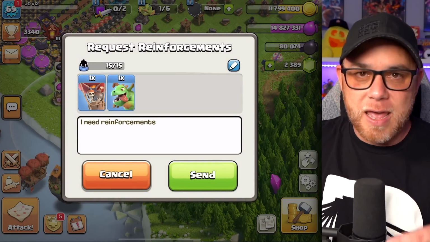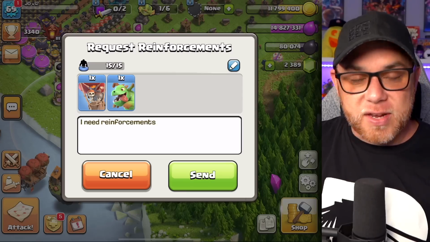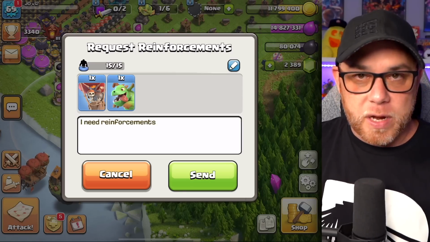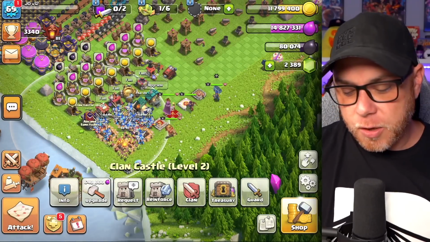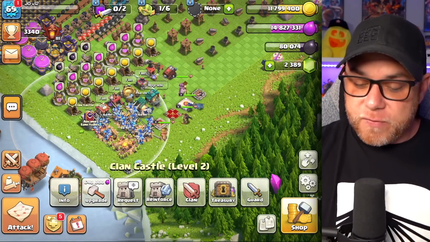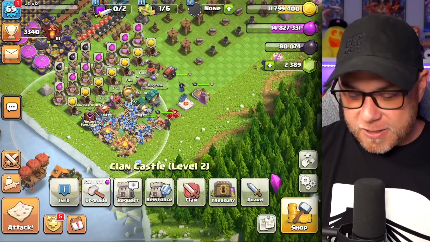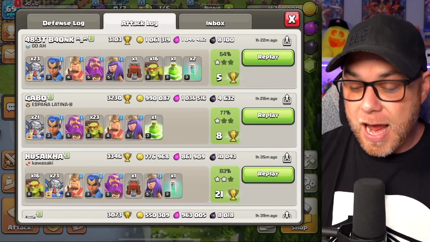We can't request multiple spells. We can't request any siege machines, and it's kind of useless at this point. I don't even request, to be honest with you. So we need to increase the level of the clan castle. That's one builder. And then I think we might actually shift some of our builders to the 4 heroes at once to start upgrading those, because right now they are just absolute garbage.